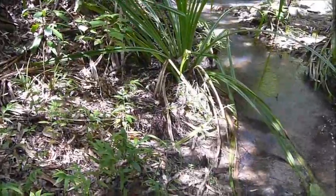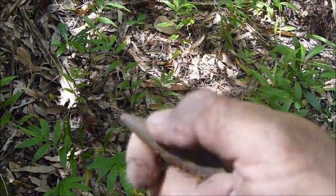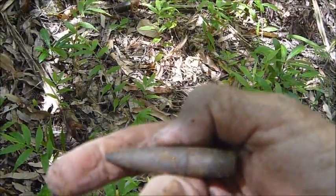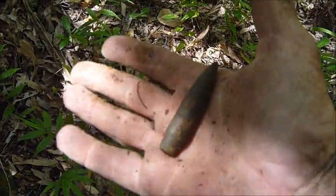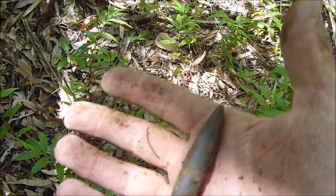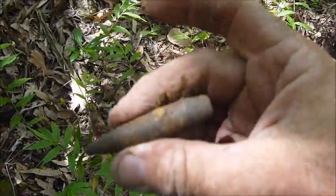Well, I just jumped down here and the strategy paid off straight away. Big signal under these old granite boulders. It looks like it's a 50 caliber projectile, I think. I'll measure that. I'm pretty sure that's a 50 cal. No worries. What a find in the creek. Jeez. Okay, well, I'll just keep along this little bank area. I've only got about 10 or 12 feet to hunt, but that was the first target that came up. No worries. Okay, on we go.